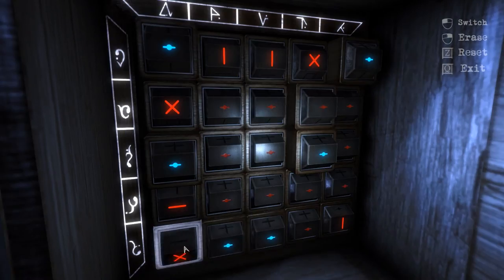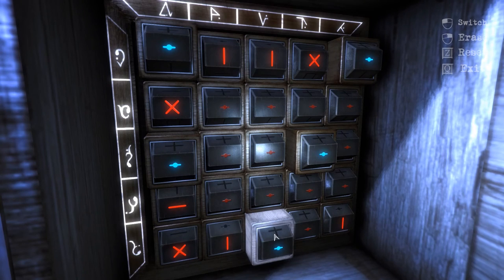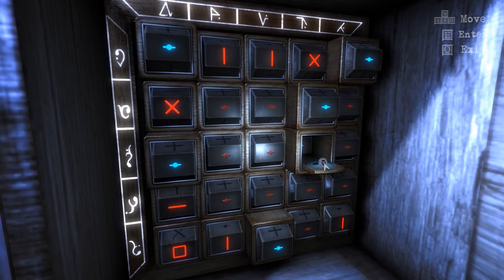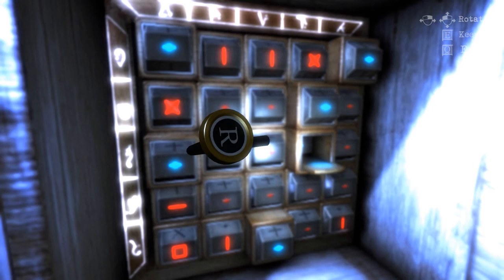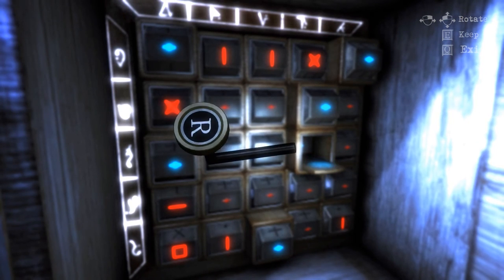So, let's see. Like that? No, hang on. Oh! Oh! What? I just did it, I think! I've got it! What is that? It's the R for the typewriter! It's the R for the typewriter! I don't know why I'm shouting. I'm so happy. Okay, keep it!